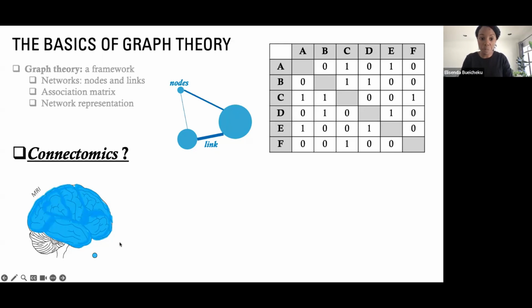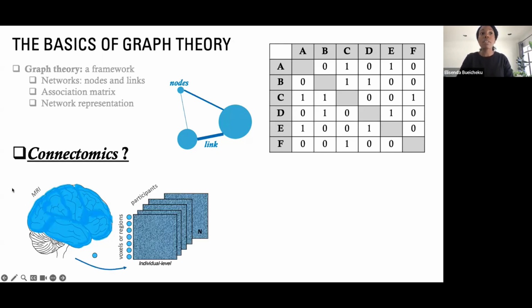You can take the anatomical volume and represent it in a matrix form in which each of the voxels will be located at the edge. And then because you only have one image per participant, each of the participants will be located at the longitudinal edge.